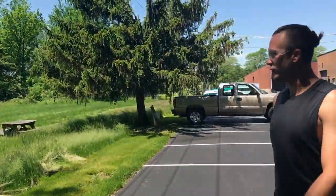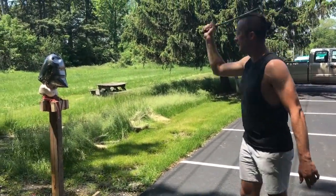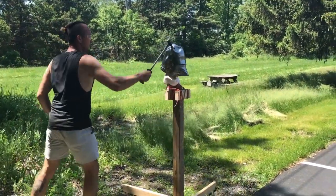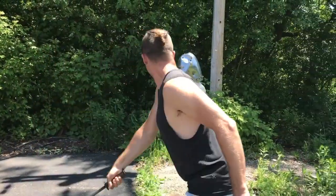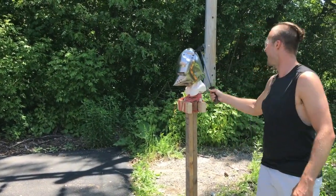I'm gonna work through it, do a little bit of footwork with it. So if I come out, I start up on the hammer side, I hit the backhand, boom, and I come around and turn it around and then go through the skull. If you have to, use the other hand to pull it out. Come out, same thing here, we're on the forehand, then we come out, we pin it around, there's the forehand again.